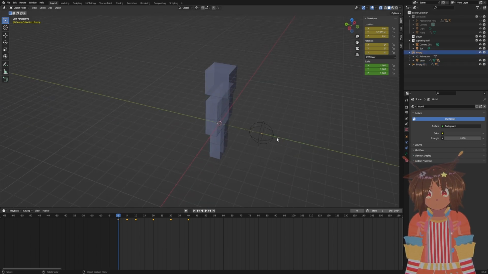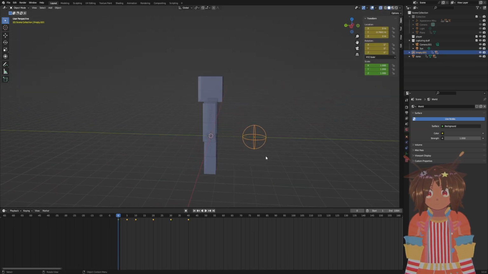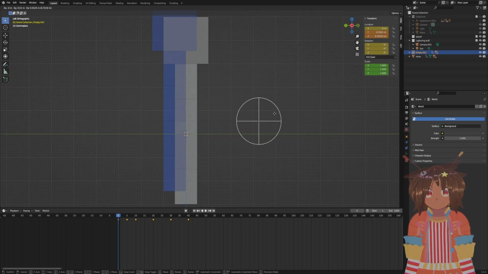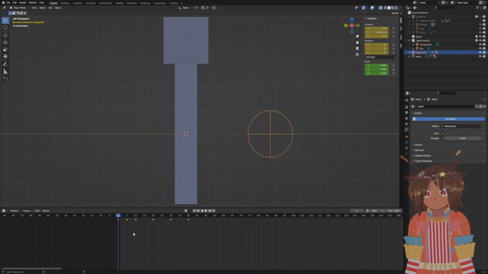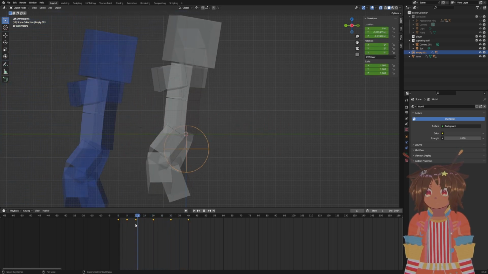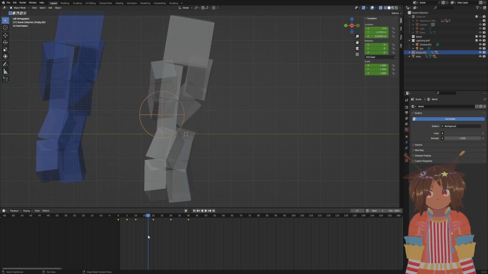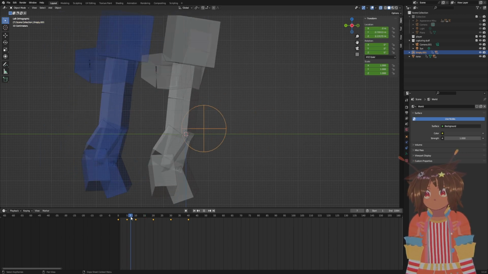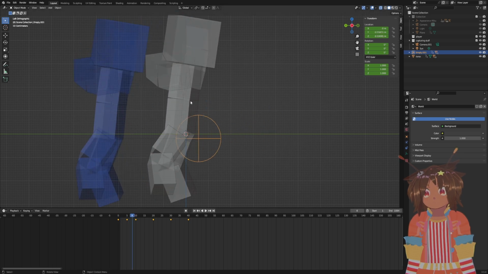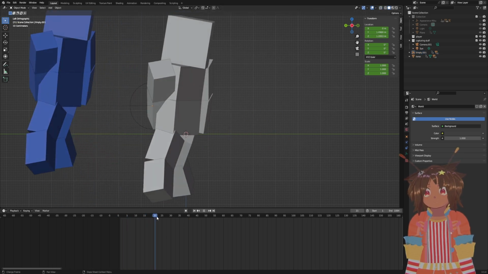So the original empty, you can just delete, and then we can use this copy for reference. This is solely for reference, basically. So I saw that you don't have a lot of keyframes for movement on there, fortunately, but now that it's removed, it's moving a lot more. Which your animation might not be like that because you had it differently. I don't know if it was affecting just a couple keyframes, but it's basically just this. So white is the original, blue is the one you want.